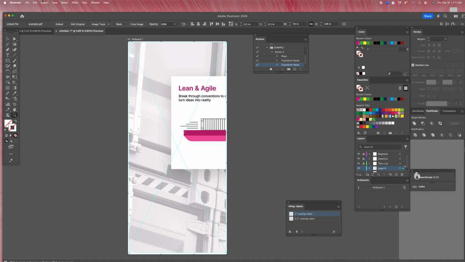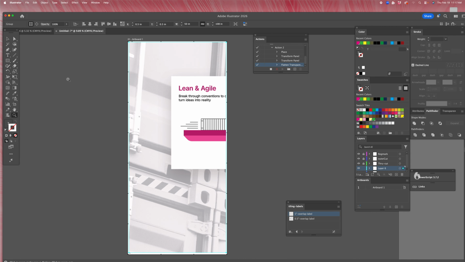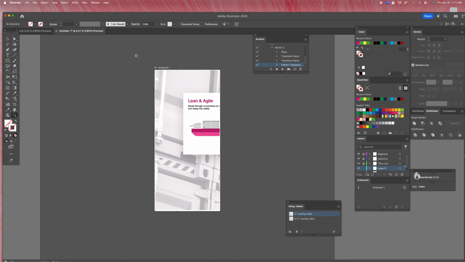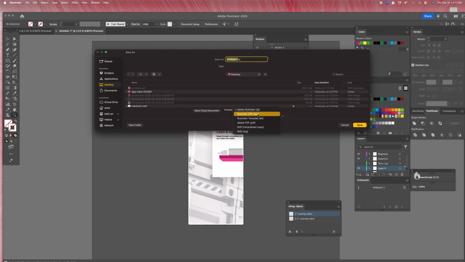Then you're going to go to Object, Flatten Transparency. Always make sure your preview is checked. That way if anything looks wonky, you know you probably have to push that one. This one, I know we just need to have this one checked, so we're going to hit OK. Always look at it in outline mode to make sure nothing went wrong. And then you stop the action. I always zoom in on the corners too, just to make sure nothing got misplaced. Then you're going to make your through cut invisible like you normally do, and this will be panel 1.